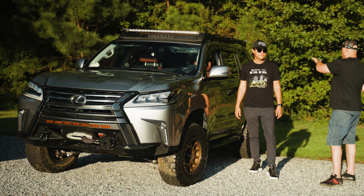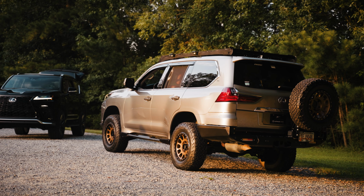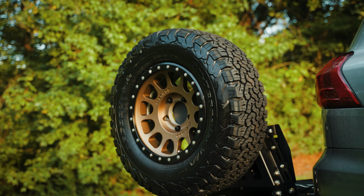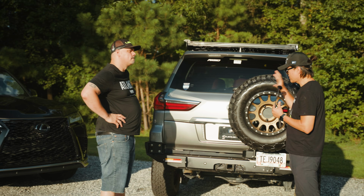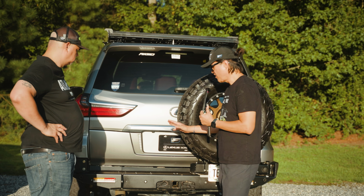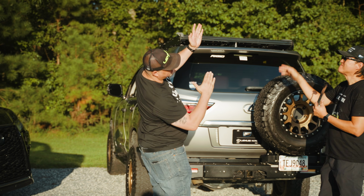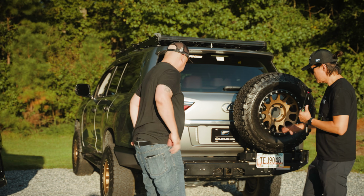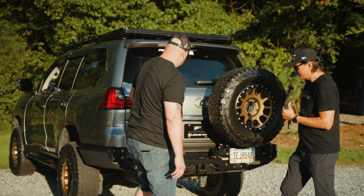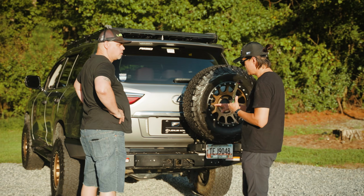You're talking about your attachments, but I also saw that your spare is on the outside. Maybe let's let everybody just see the rear of your car. All right, so you turned the LX 570 around. Talk to us about the modifications to the rear. So for overlanding, off-roading, what you're going to come across is obstacles. When you incline, if you don't have an off-road bumper, it's going to drag and you will not be able to go to the correct angle. Yes. So definitely, having an off-road bumper will give you a lot more confidence. Yes, it is. This rear bumper is actually from Descent Off-Road.